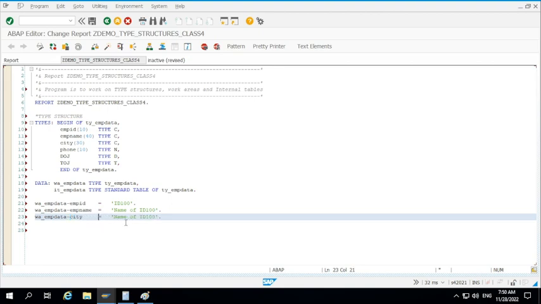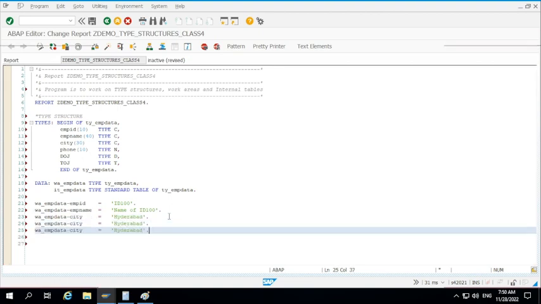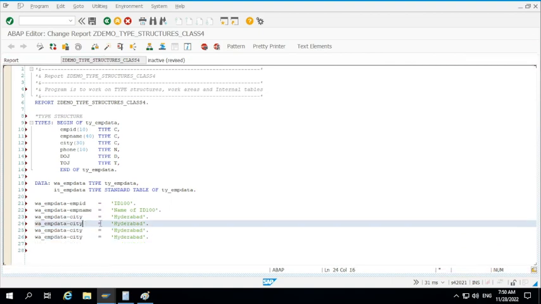So we have to specify what is the field you are populating, the corresponding field for the value which you are populating. You have to specify that. City, next phone number.